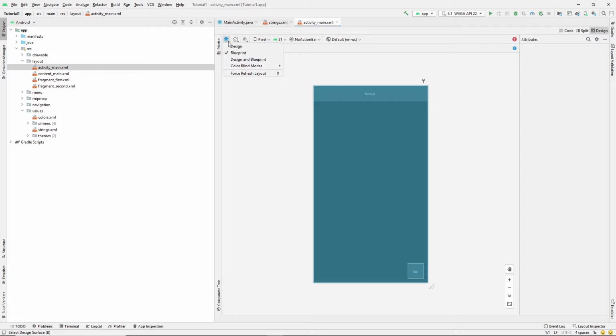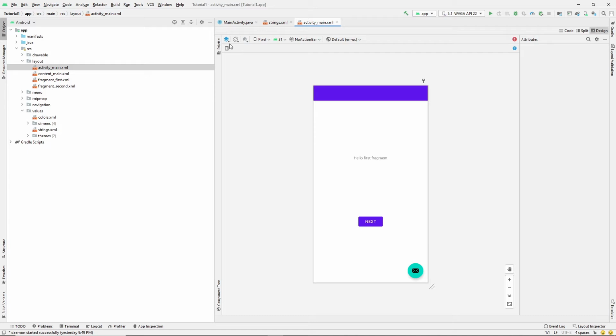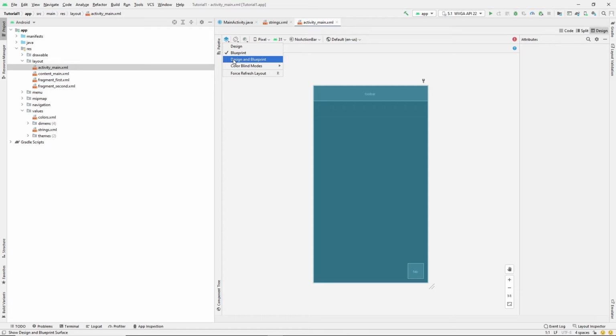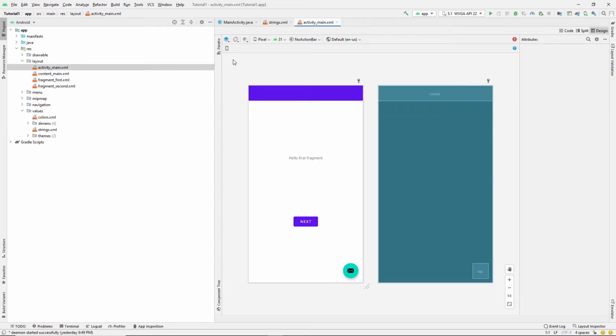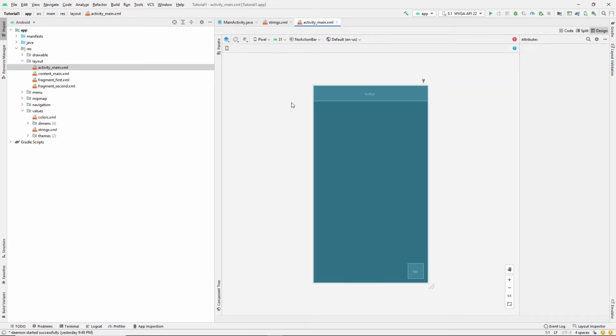Good. We have three. Okay, we have a fourth one. This was updated sometime recently. Great. Usually there would be three: design, blueprint, and design and blueprint, right? So if you follow my mouse, you'll be at this little blue square here. This is simply which design option you want. So do you want to work in a design view, a blueprint view, or using both a design and a blueprint view? Whichever one is comfortable for you. I usually work solely in design view.